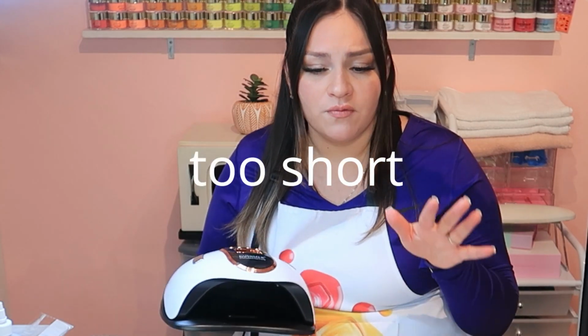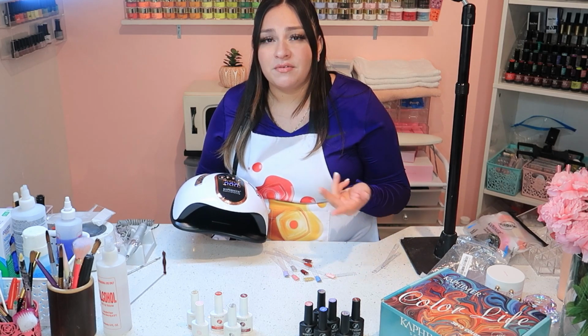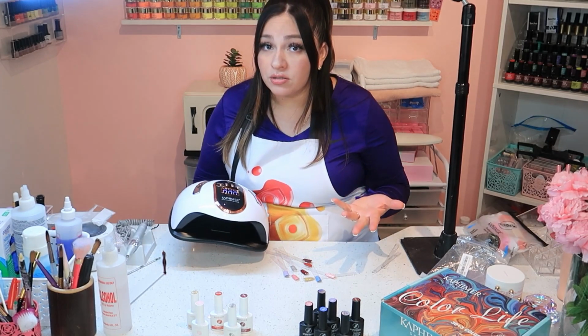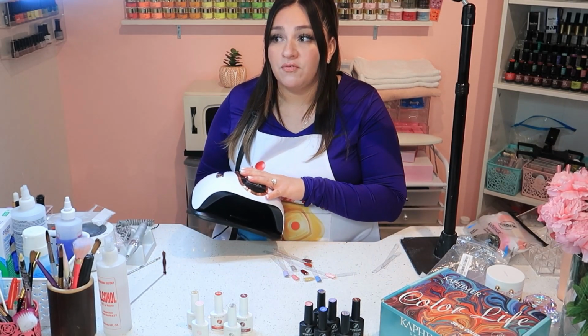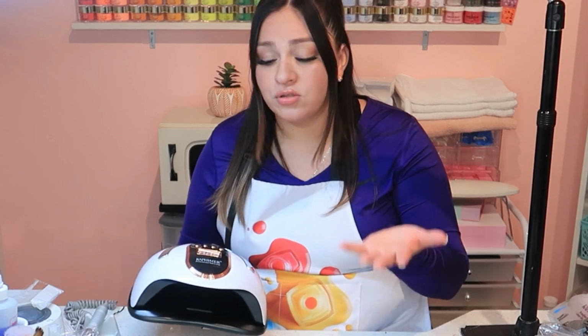Like I said, 40 for the box with the lamp and the gels. The other one's 36 pieces, which is 35. So you're looking at like 75 plus tax, under $80, and you get 72 colors and a lamp. Say you are ready to start doing nails and you're like, you know what, that's not a bad under $80 investment, and I got a lot of colors for the clients to choose from.